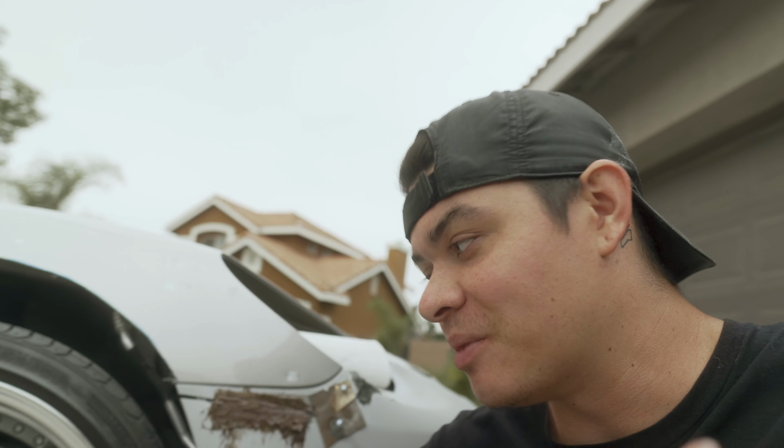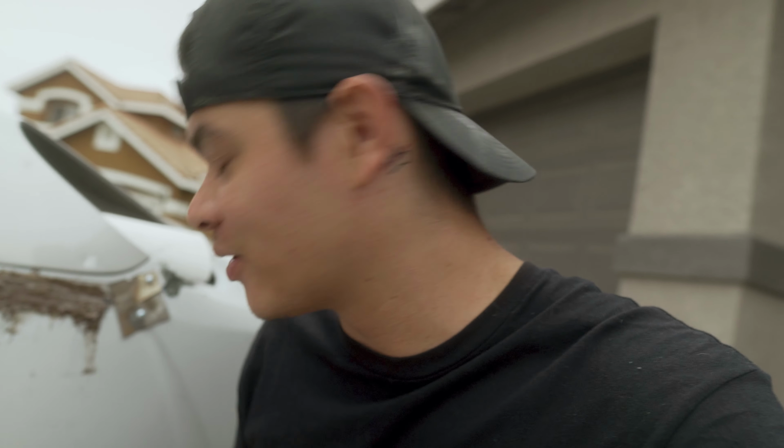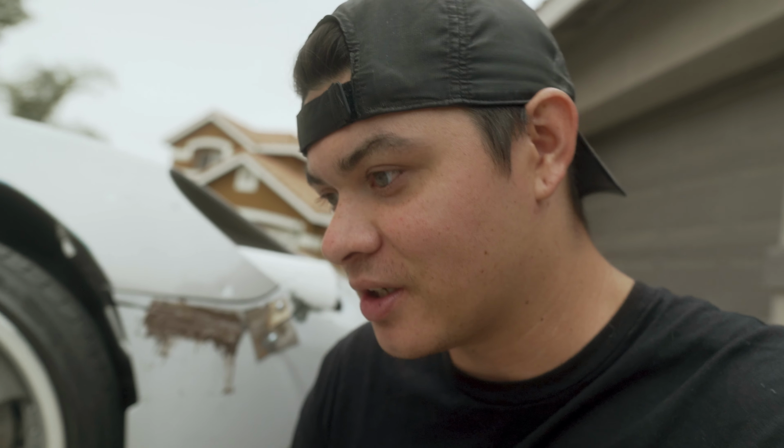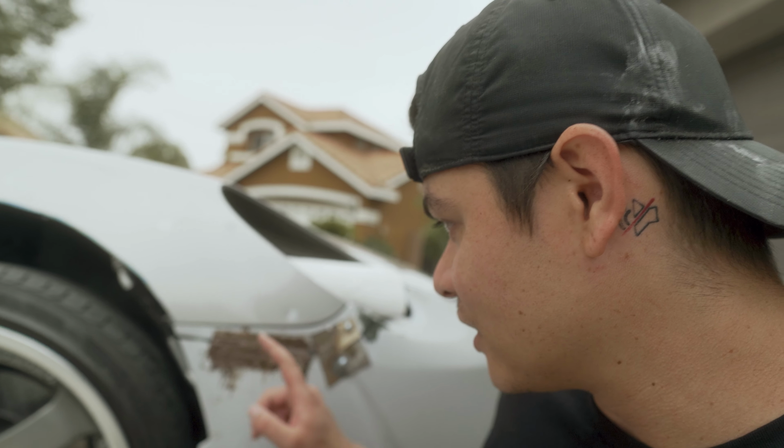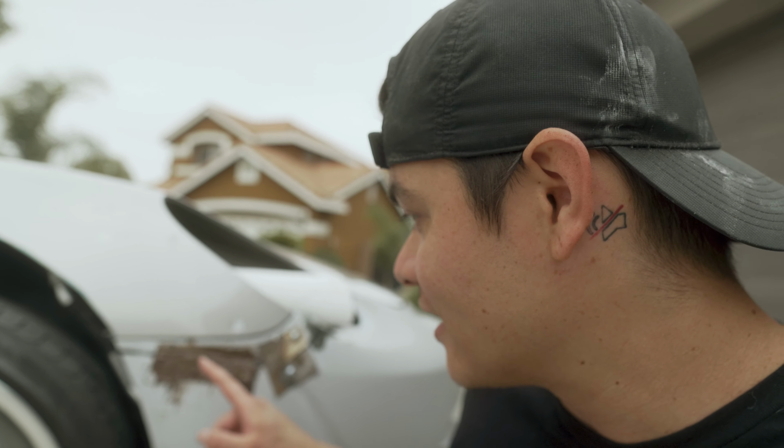All right, so what I've done is I've mixed up all the Bondo glass. And what you can see from the beginning is that this stuff is a little bit old. It's been sitting in my shed for a little while. So the first one that I did right here was a little liquidy with the hardening agent. And yeah, you got this really dark brownish reddish color, which means there's way too much hardener in here. And it just dried super fast.